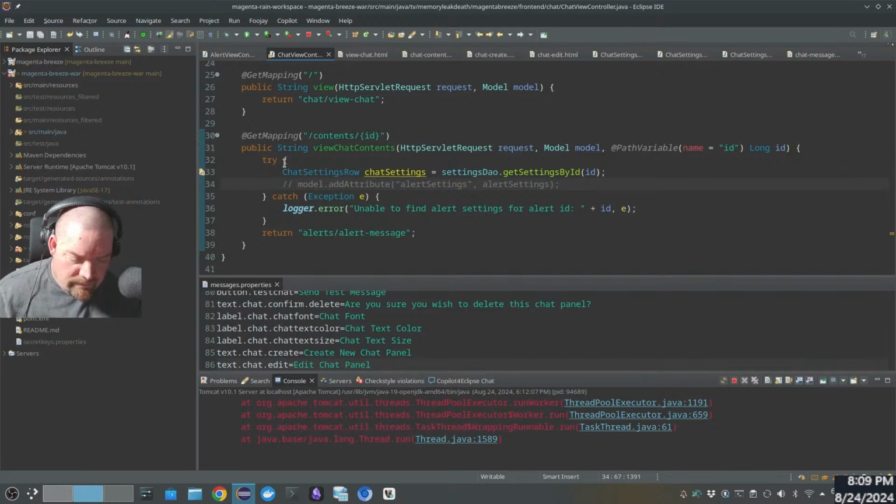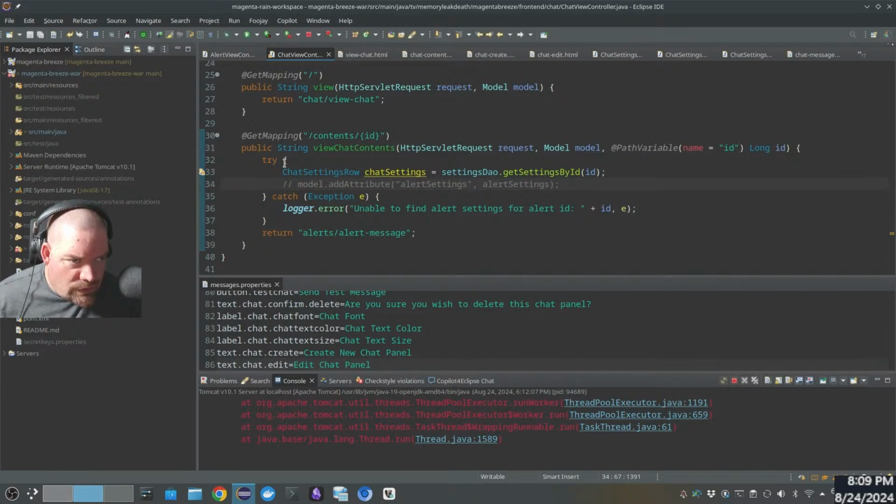Cool. All right. And then I just gotta change the POM file. Pull from there. Let's see if maybe that is part of the problem here.